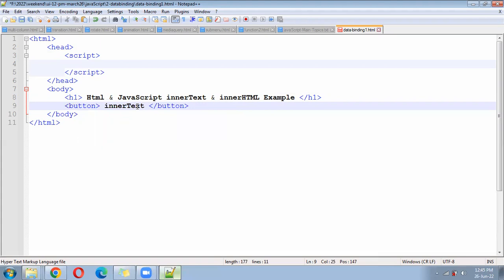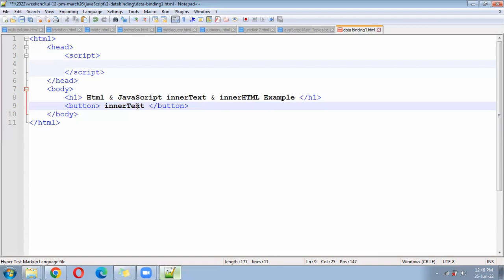In HTML, you have two types of tag. One, you have input tag, through that you collect the input from user. Another, you have output tag, through that you display the output to user. So JavaScript has different properties for input tag and different properties for output tag, to send the data and receive the data. Even though the property comes from the HTML only, JavaScript treats both in different ways.